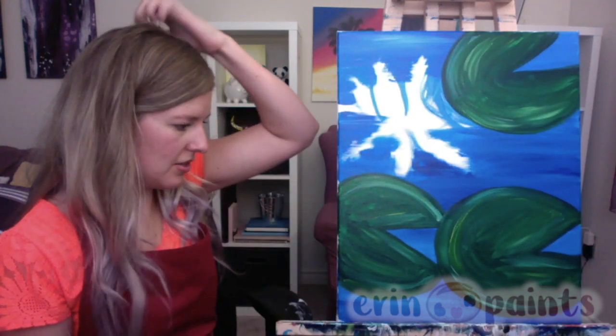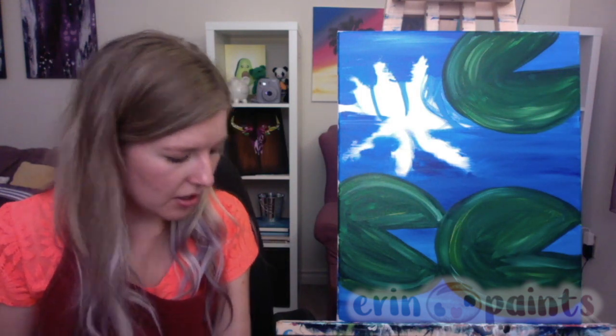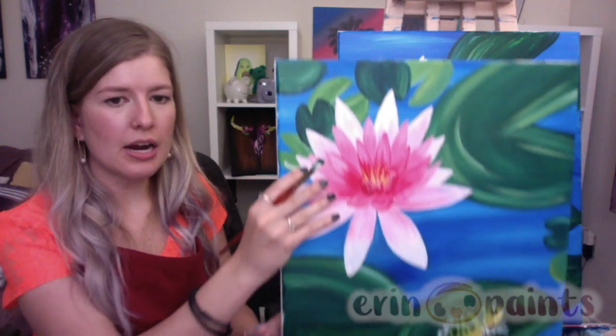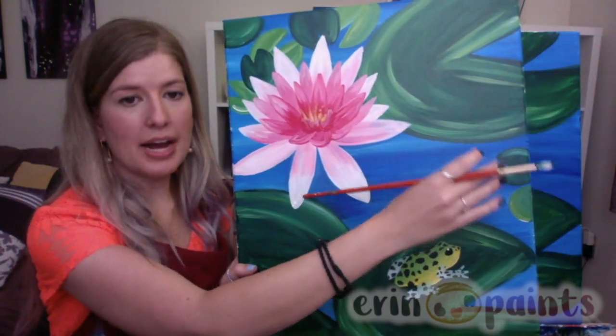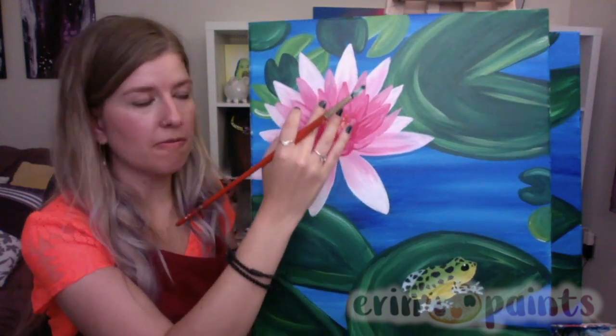Okay. So, just so you can see, obviously, I have my 3 lily pads done. So before I do my lily, so it's going to stay kind of messy and white right here, I am going to do my small lily pads here. So you can see they do go behind the lily, and that's why I'm going to put them on first.